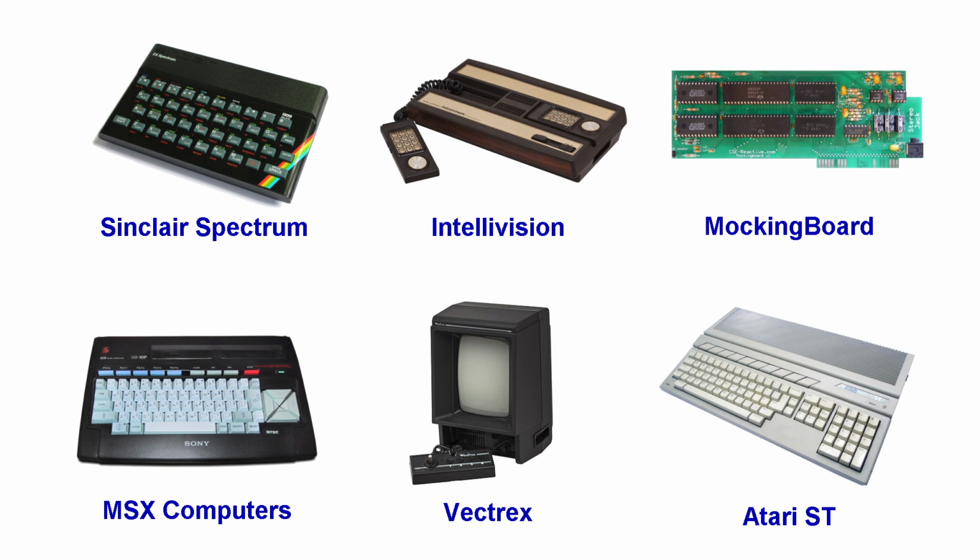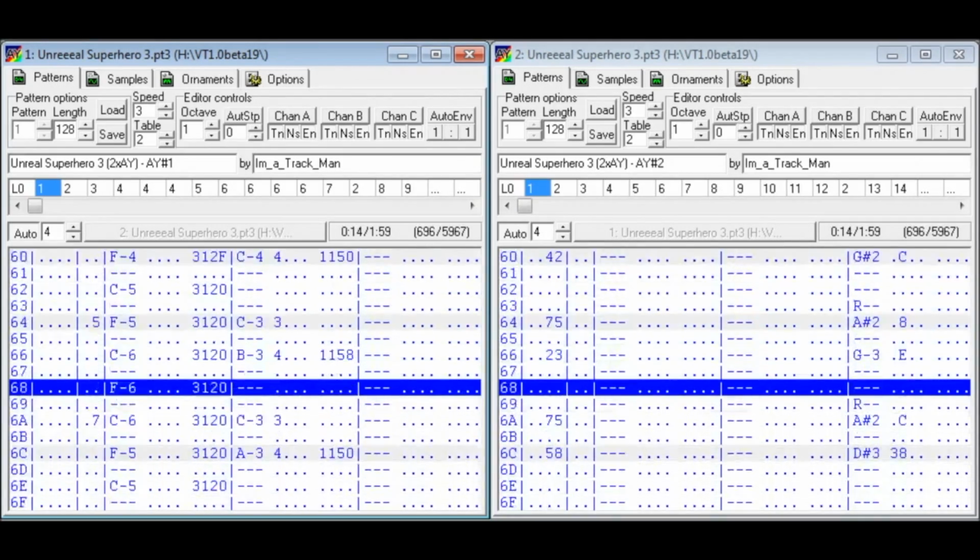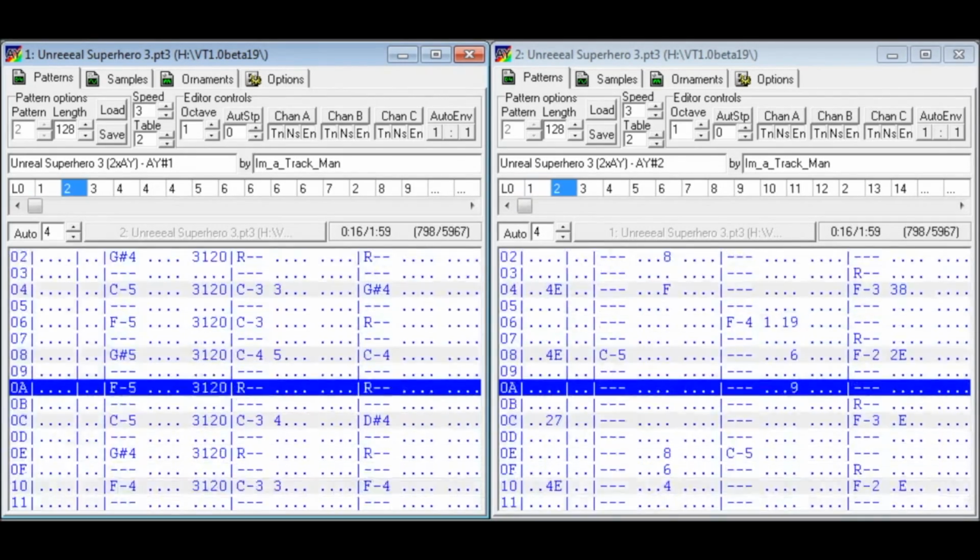And while these are inferior to the SID chip found in the C64, we figured we could partially make up for that by including 2 chips, giving us 6 voices. And here's a sample of what that might sound like.